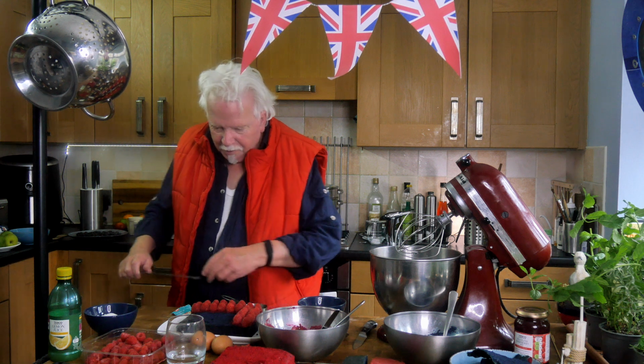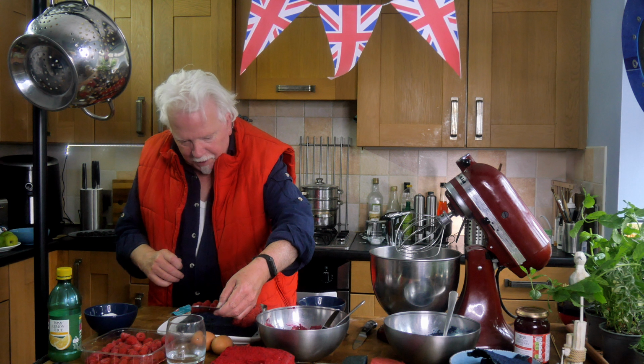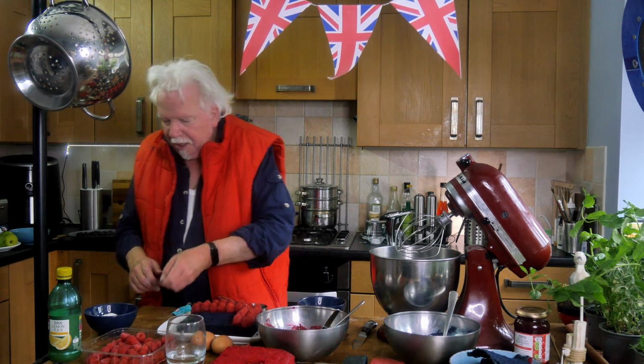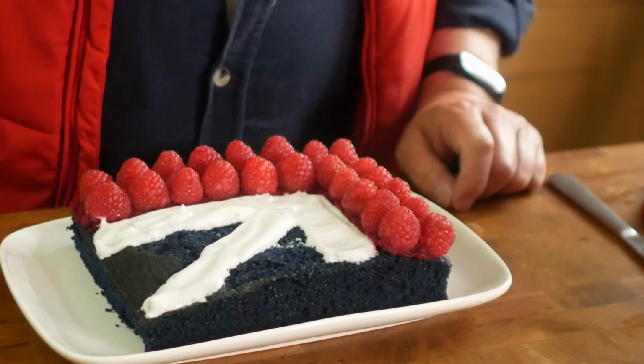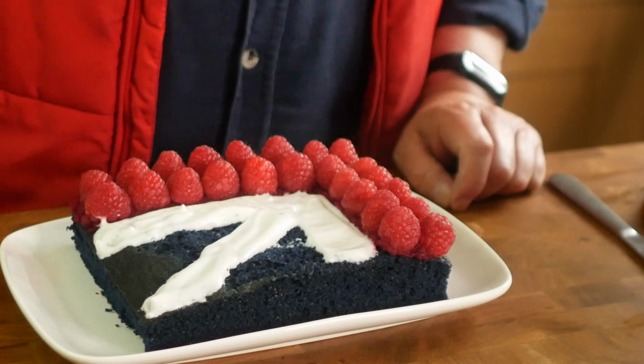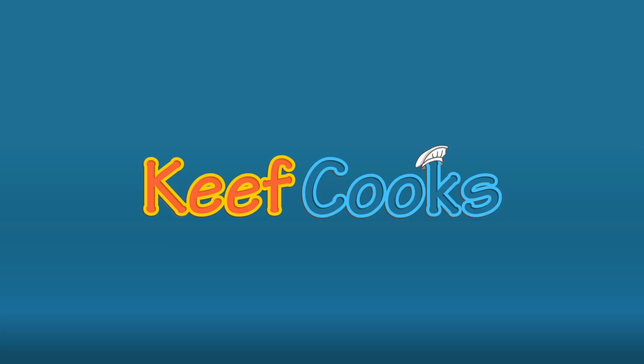Now I want a line of pure white across there and diagonally, and so I'm going to use Italian meringue for that. Now, as if by magic, we've got some Italian meringue mix, which I spent about an hour making. I'm not going to show you how I made it because, well, you'll see what happened tomorrow.